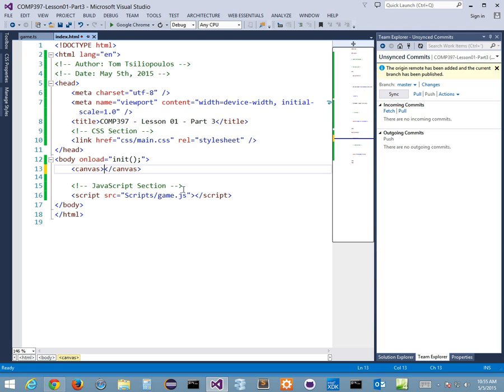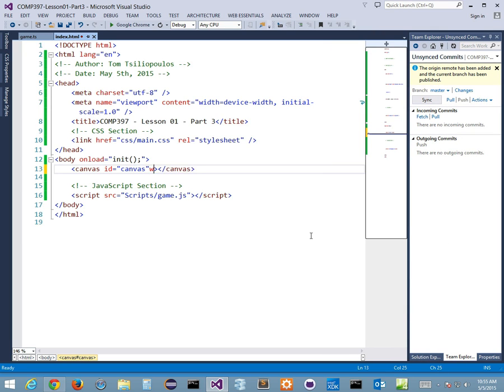Okay, canvas is cool, but I really need to name the canvas ID because I want to access it. So I need to put in an ID attribute, which I'm just going to call canvas for now. You can make it game, you can make it arcade. I also need a couple of other attributes: a height and a width. So we'll say width, we'll make it 640. Actually, let's make it 320 for now, nice and small, and height of 480, like a little mobile device size proportion.